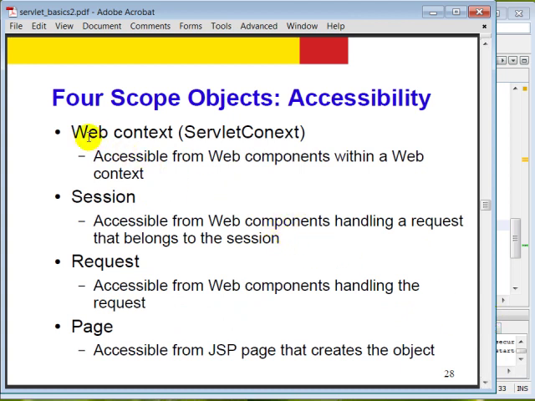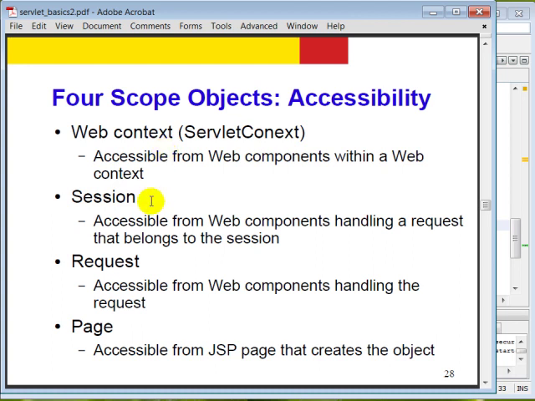When you are saving an attribute in web context scope, this is the biggest scope, and we sometimes call it servlet context scope. Whatever you save in the web context scope object will be available to any servlet or JSP in that application.